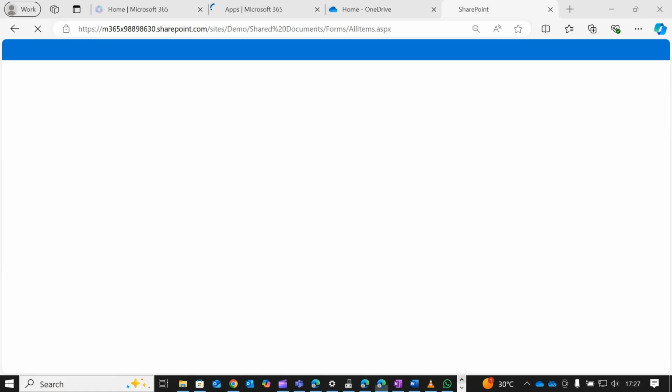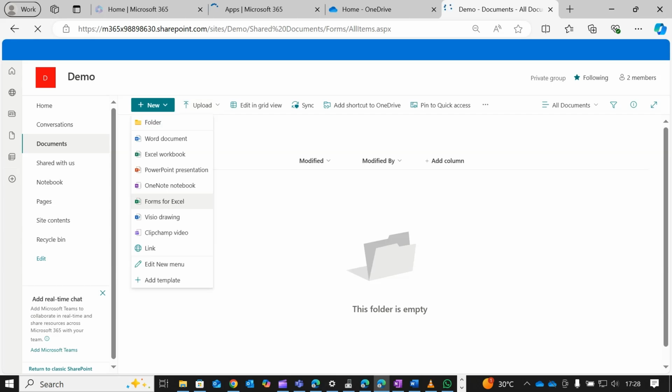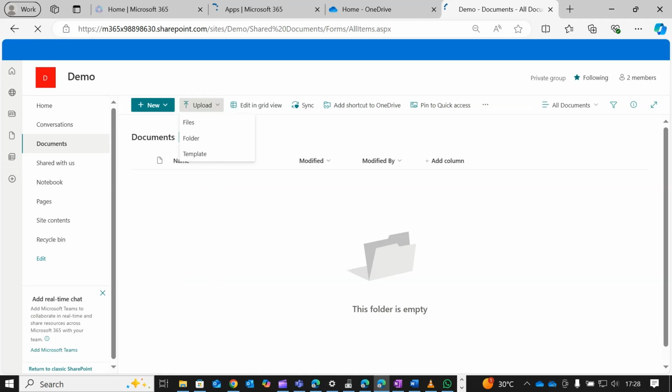Now I cannot do that until the agent is completely installed. So I'm checking again to be sure that the agent is installed. That is still taking some time. So I'll navigate back to my document library to create the various items. In the document library, there are a lot of things I can do. I can click on the add button to add different variety of content or files. If I am using a different kind of file, I can upload it. If I have it in a different drive or on my local machine, I can just click on upload and connect it and take it up here. So I'll just still stick with the basic ones and create a folder.